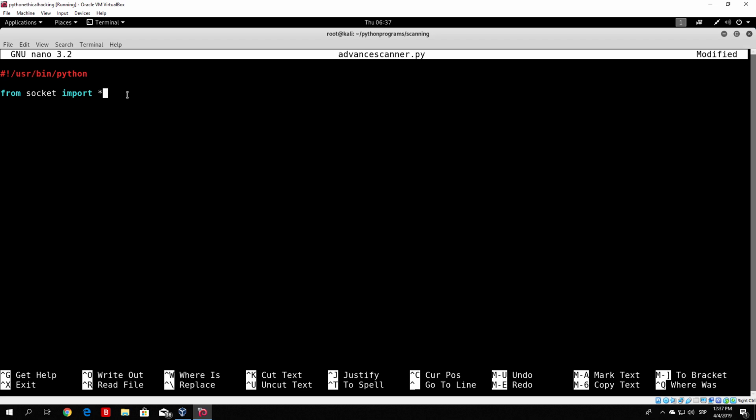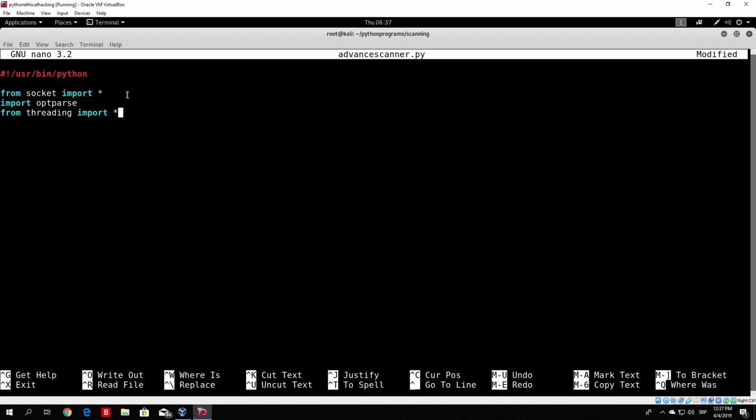The next library we want to import is the optparse library, so import optparse. This library allows us to specify the help options that we will prompt to the user, such as specifying the ports and specifying the hosts. And if they specify, for example, -h, which stands for --help, they will get the usage of the program printed out. And the third library is the library that I mentioned, which is the threading library. So from threading, we want to import everything.